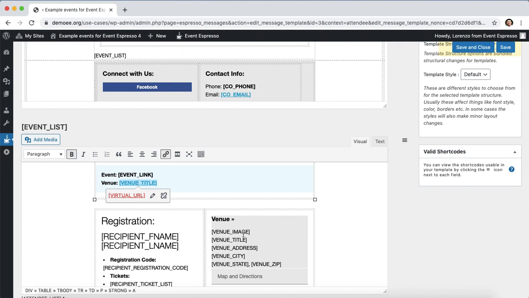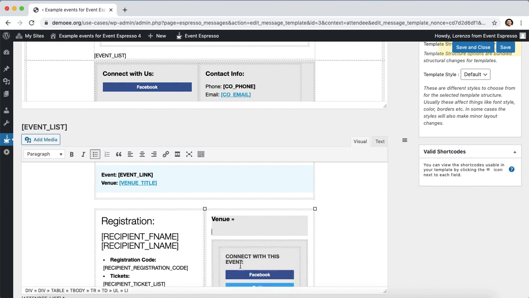And then I want to make some changes right here in this section. So we'll highlight this and then tap delete on our keyboard. And now we're going to type in the shortcode that we want to use, which is virtual underscore URL.